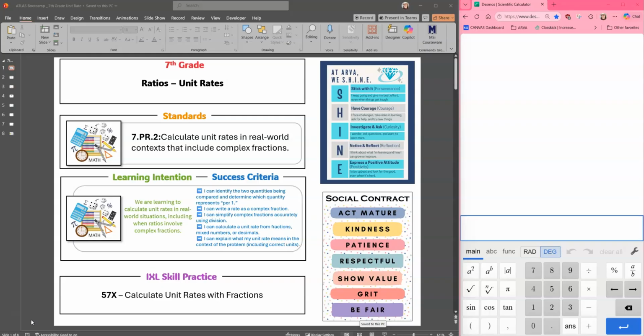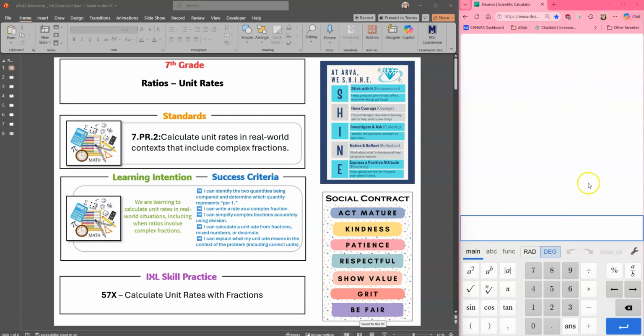So I'm super excited. There's a lot of information on your screen, but I want you to pay attention to the fact that I've already split my screen so that my PowerPoint is on the left and my calculator is on the right. First thing you always want when you're working in math is to grab that calculator. It is a tool that lets your brain focus on problem solving instead of calculating, and we want that to be our focus. So make sure you've got your calculator open.